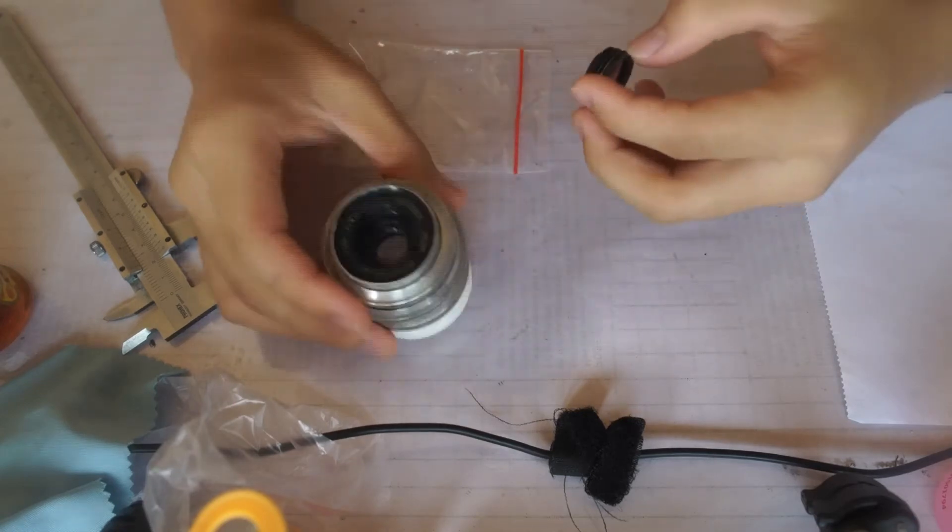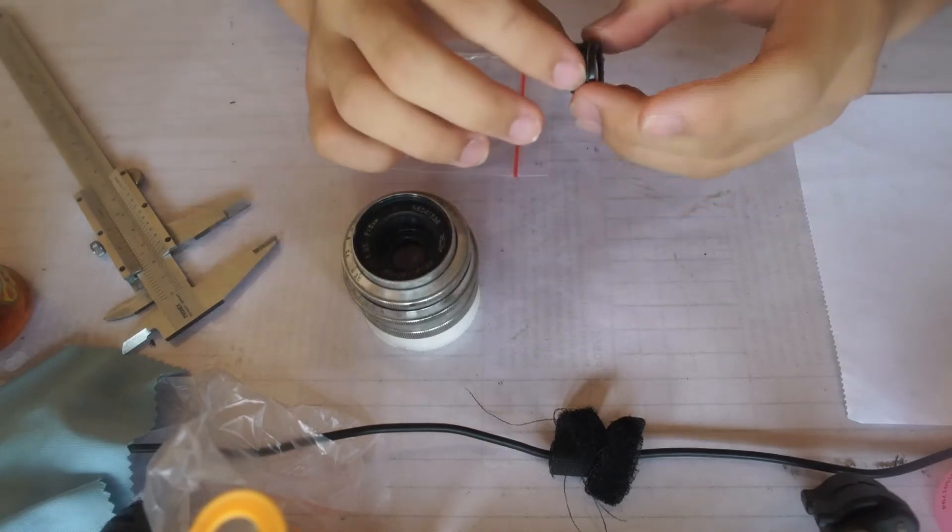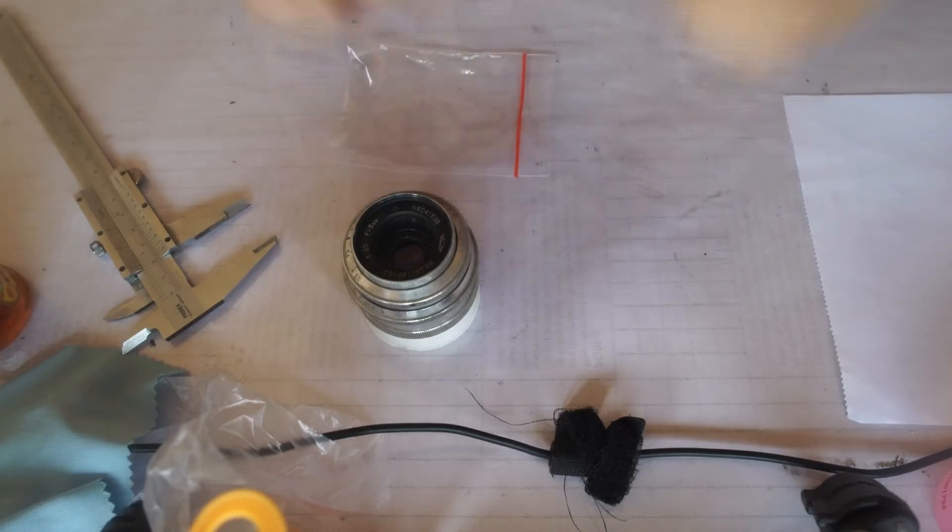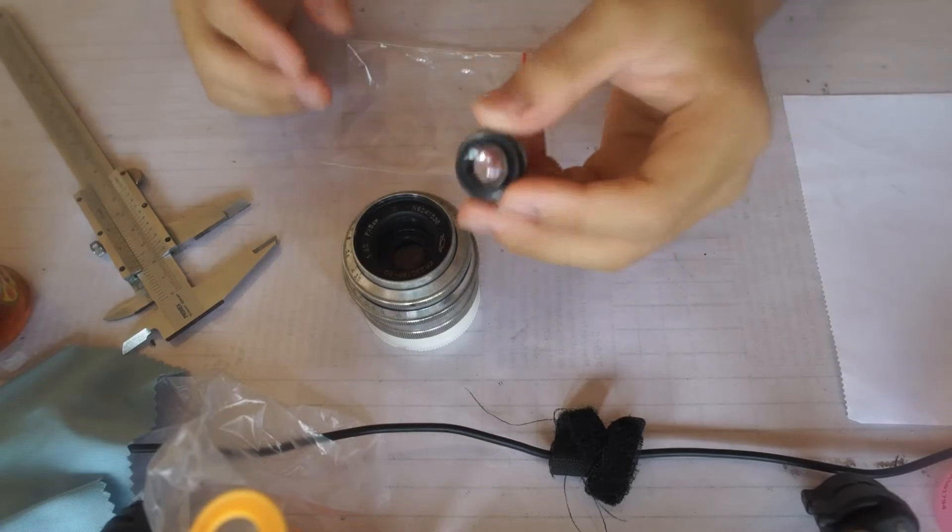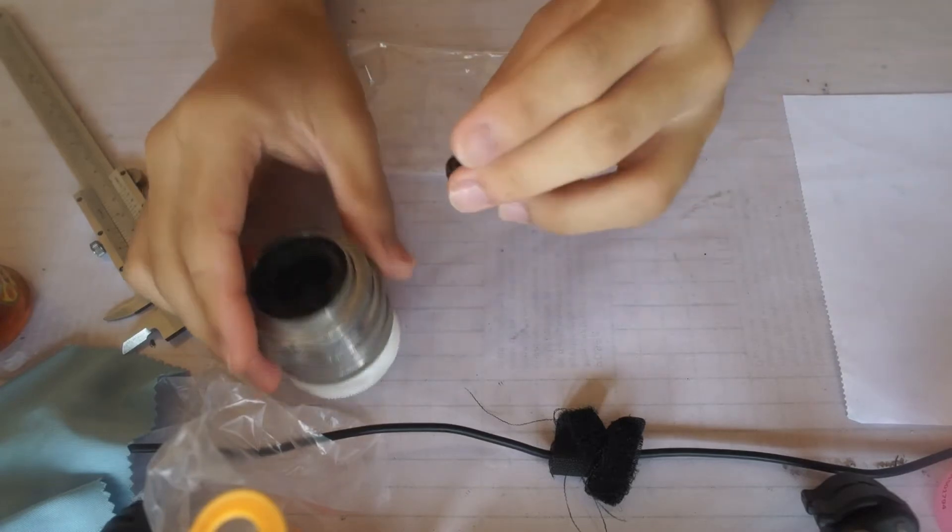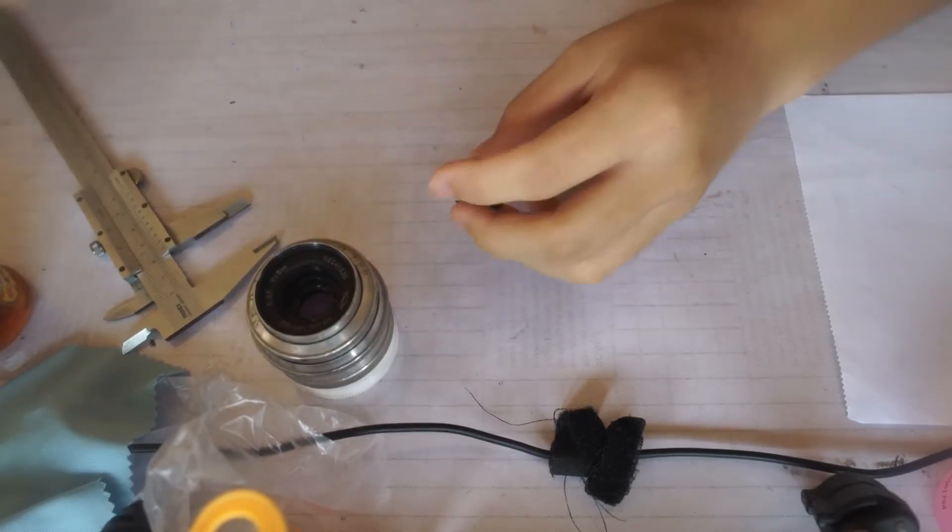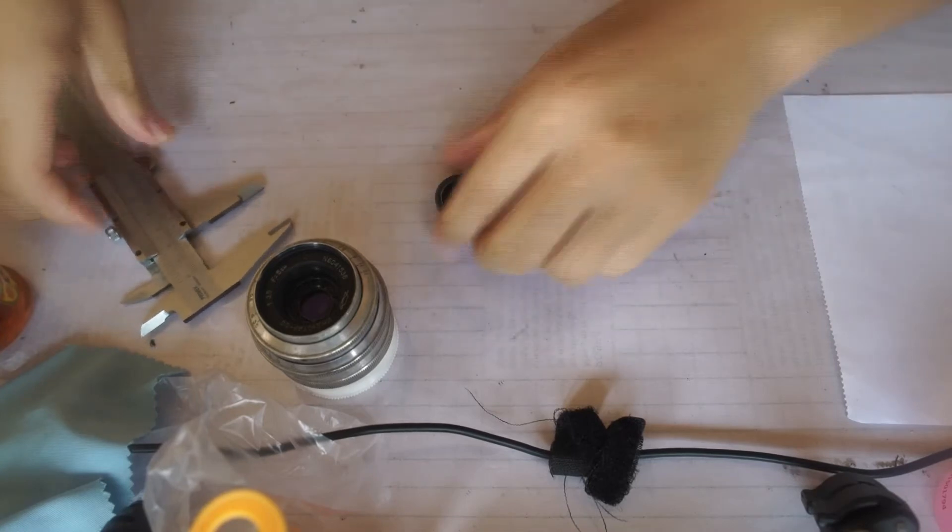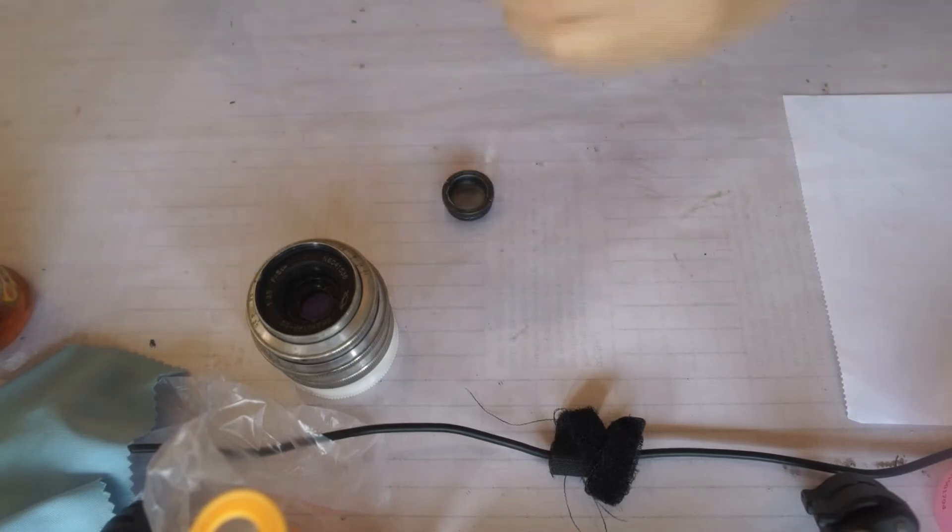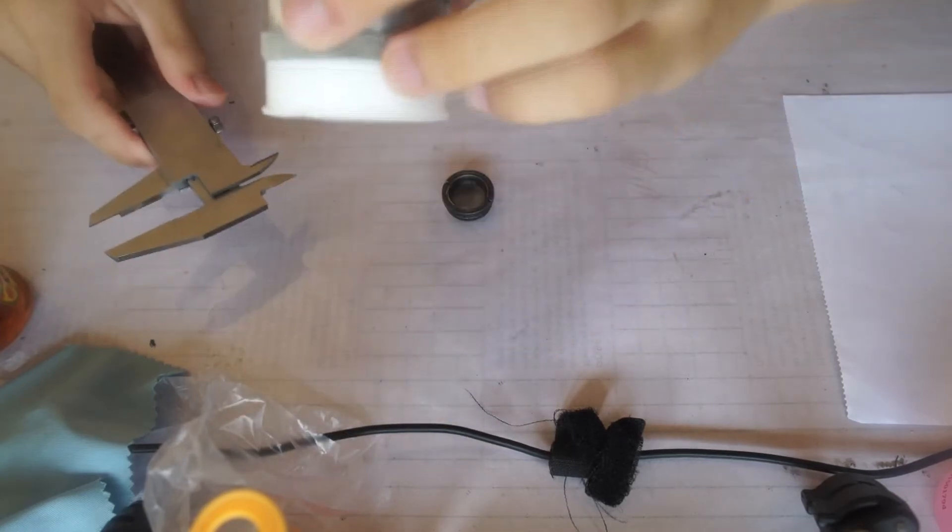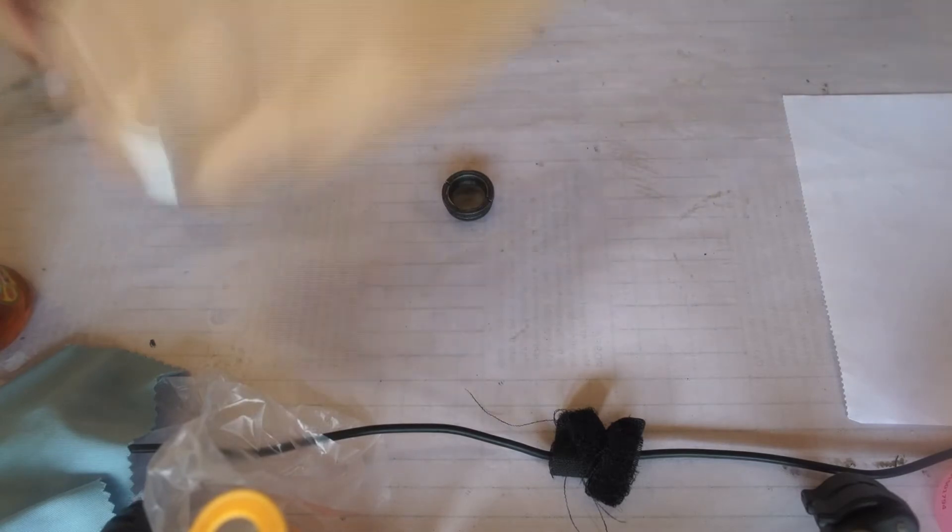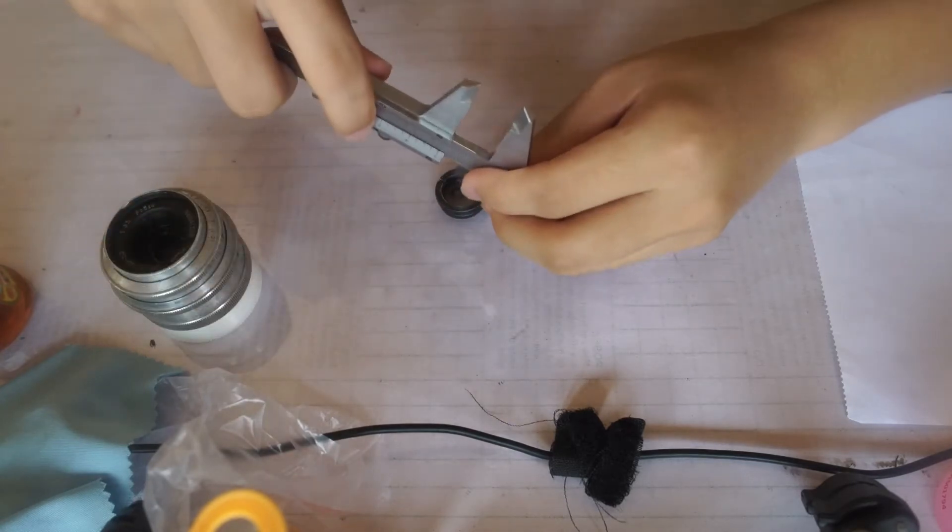So now this is the most front optical group. Oh, this is pretty disgusting, let's say, and I'm not even sure this thing is dust. Let's see. Then let's open this front group up to see what's inside. The rear group looks pretty clean, I'm not really sure, so I'm gonna have to take that thing apart also.